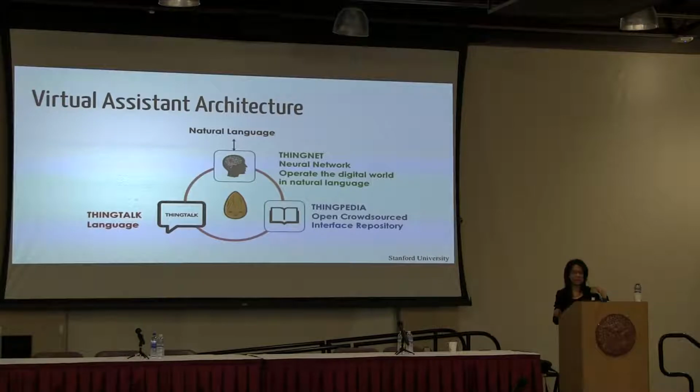And if you think about the advances in AI, this is just a matter of time. I mean, we can now recognize all the objects in images. This is actually easy because the kind of things that we can do digitally is still a very, very small number. And I truly believe that it's just a matter of time. There will be a neural network that says you put out the English, all the things that can possibly be done digitally will be generated at the other end. The only question that I have is who owns this thing now? And I want this ThingNet to be open and available.